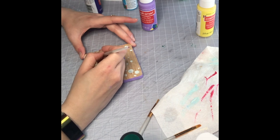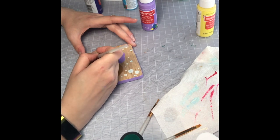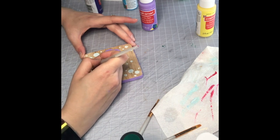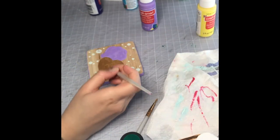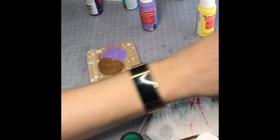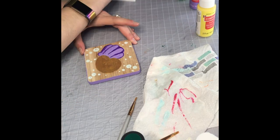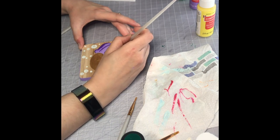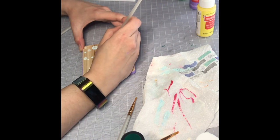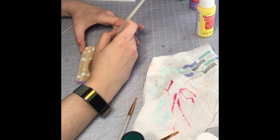I'm just dipping my brush in the water. I'm making sure all these bubbles are actually circles now. I think I put too much paint, so now I'm dissolving the paint a little bit to make it look a little more iridescent. Now, after painting this, my goal is to blend. So I'm going to do a lot of blending.